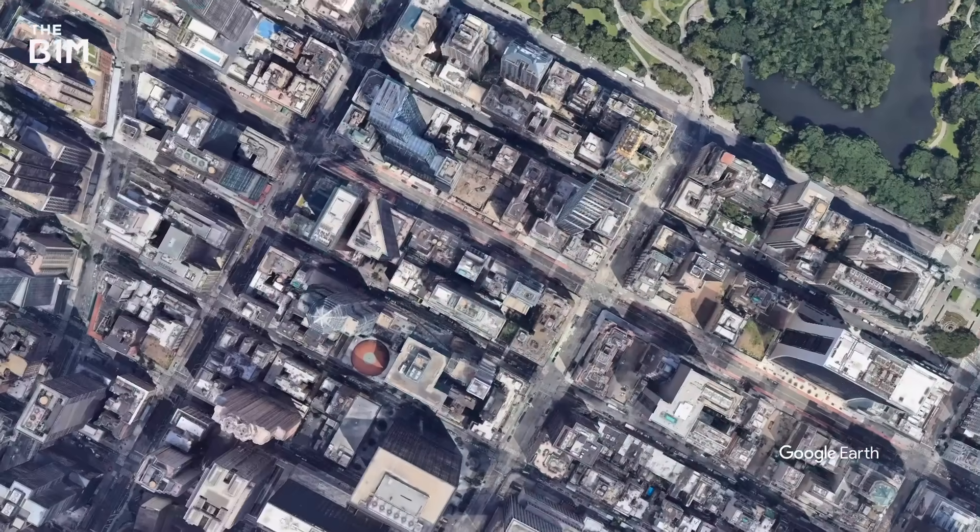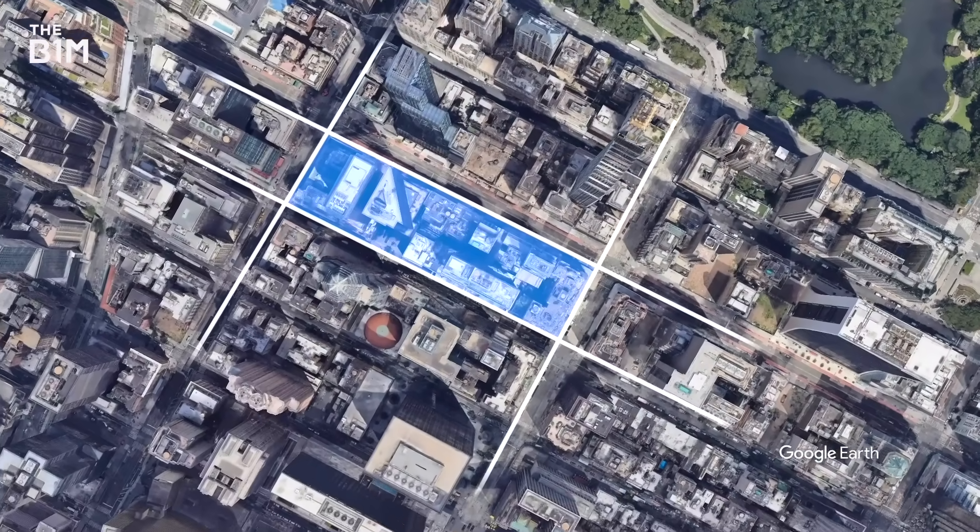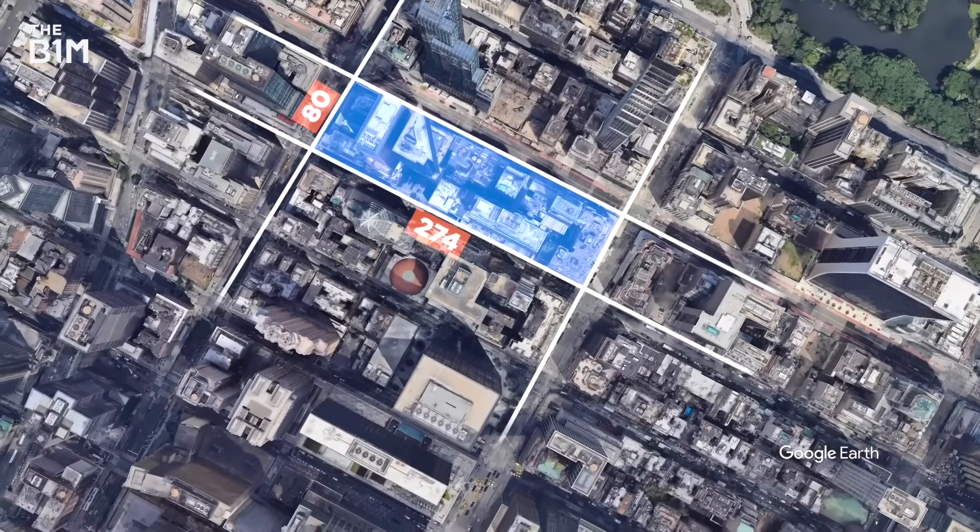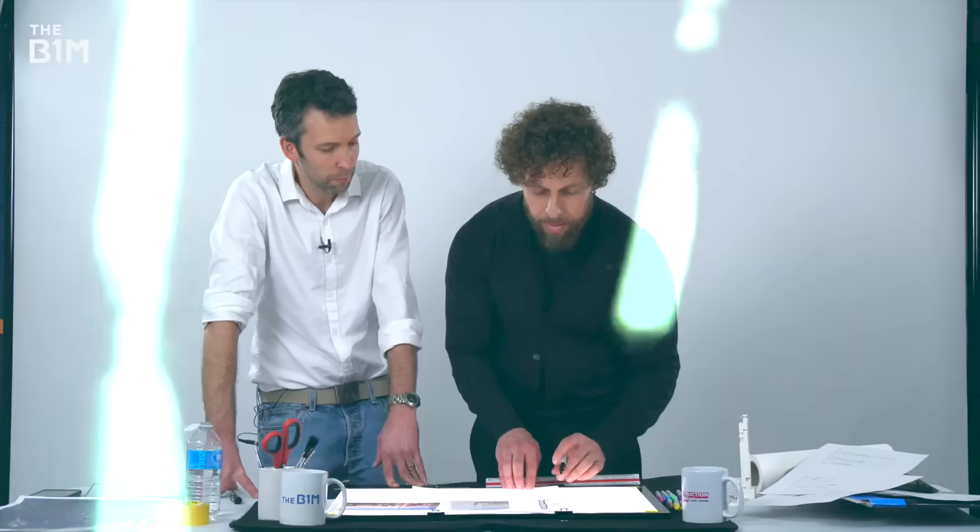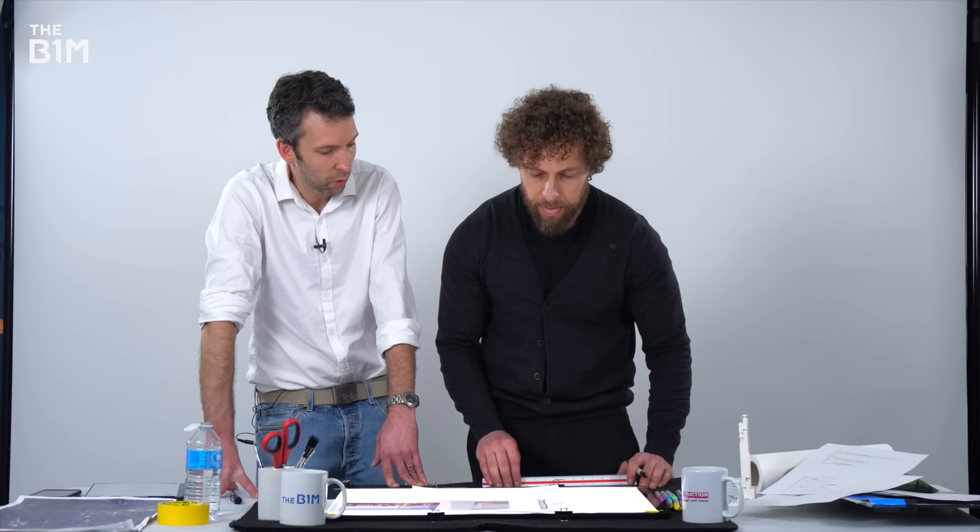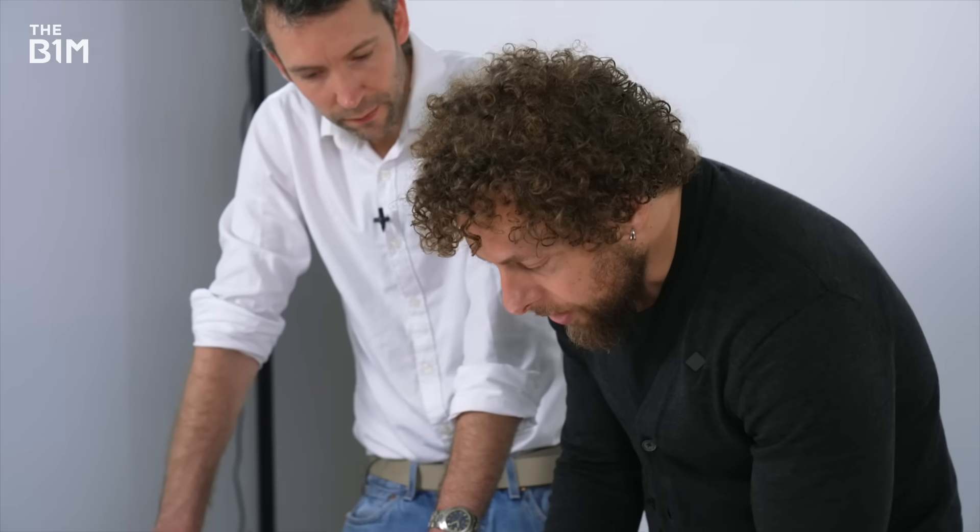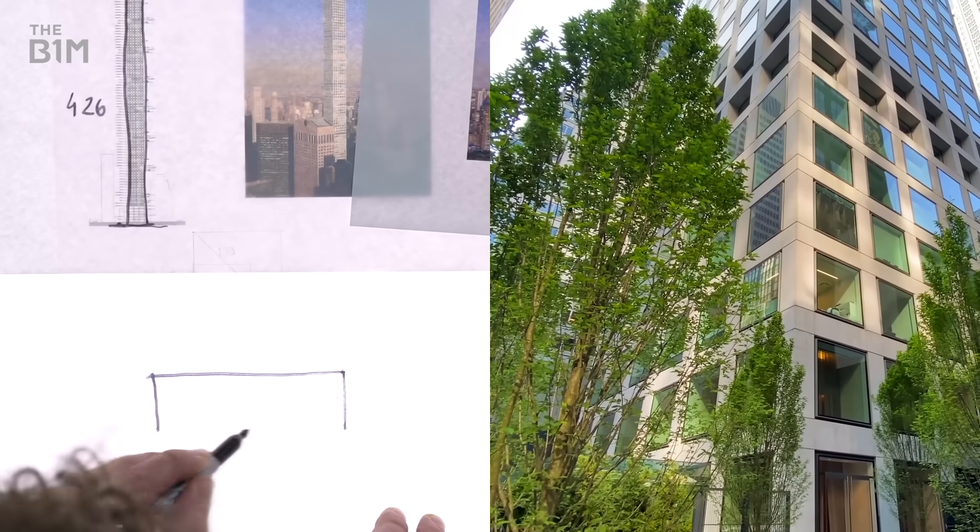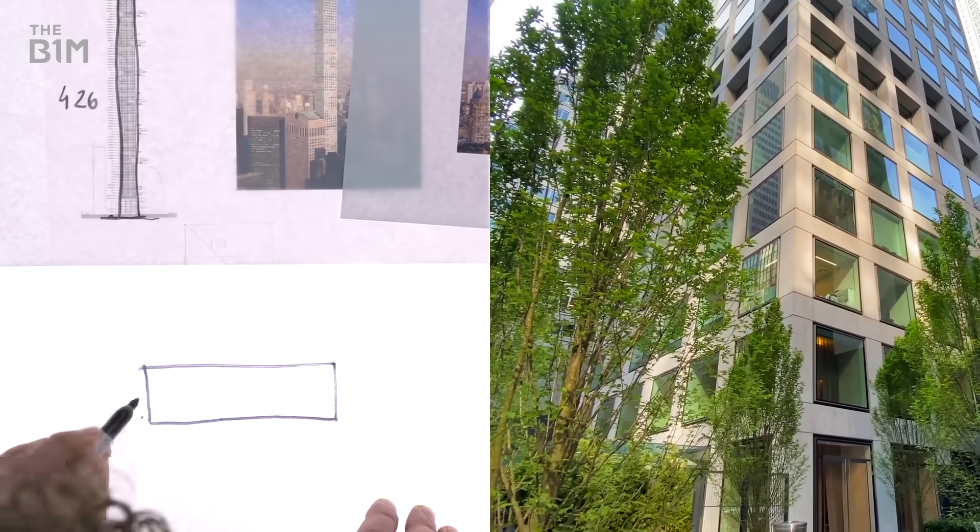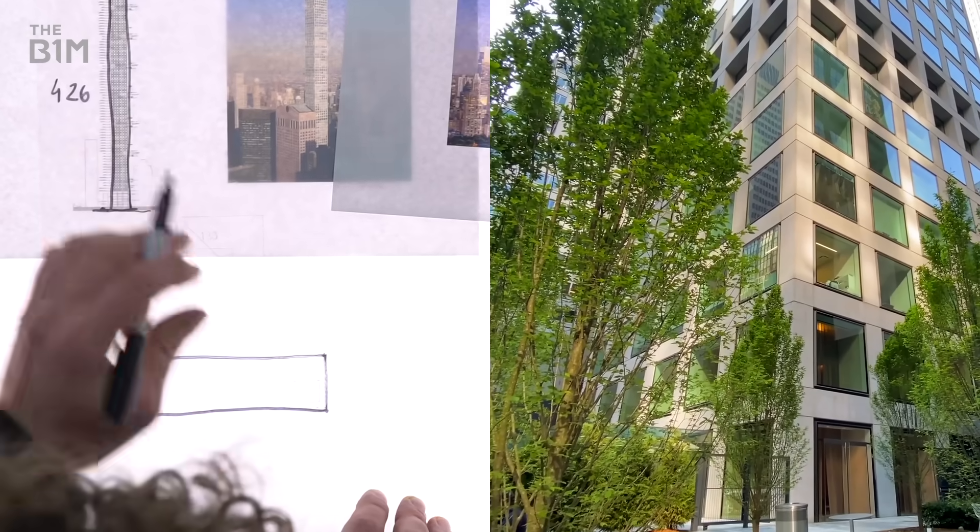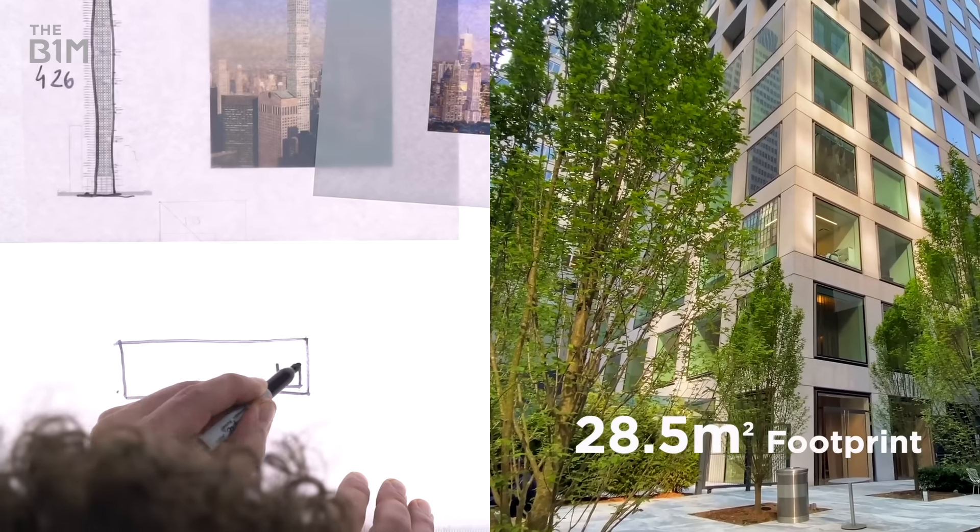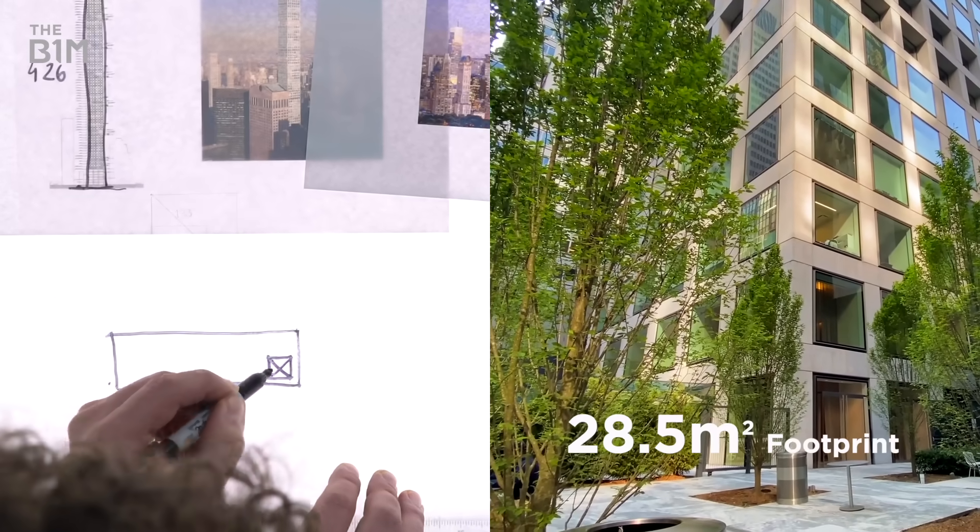Now, that's sitting in a New York City block. A standard Manhattan block is 80 meters by 274 meters in kind of plan area for a block in Manhattan. Let's just sketch here and just have an idea about the proportion of the city block. This is roughly the proportion. And this building and the city block of Manhattan will be approximately complying this footprint here.